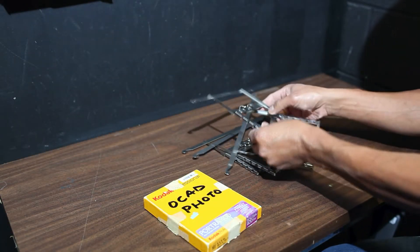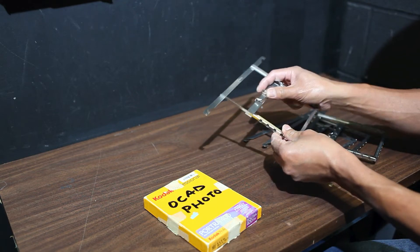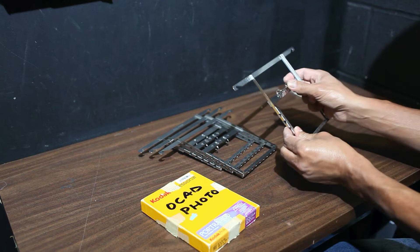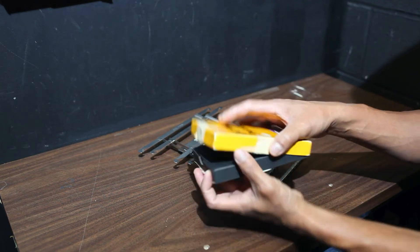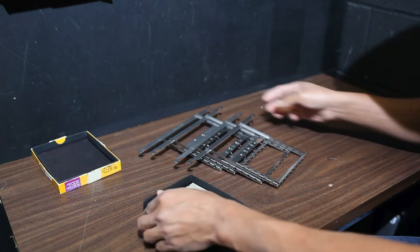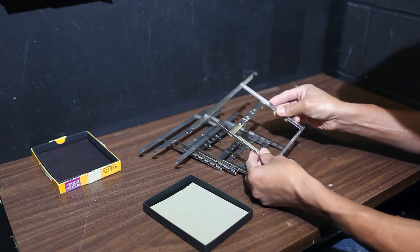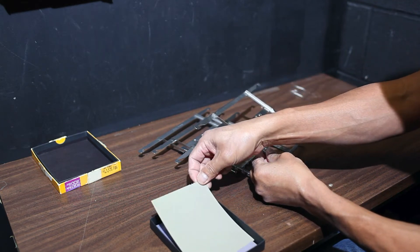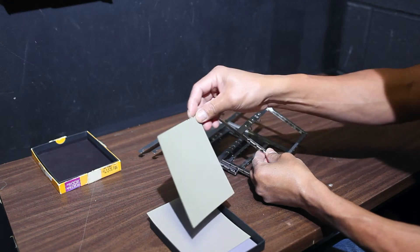When you are ready to process film, turn off the lights. The darkroom safe light must also be turned off. Once the lights are off, you load the film on the film hangers. For this demonstration, I am going to leave the lights on. It is very easy to scratch film, so you must be extremely careful when handling it. Slide each sheet of film onto the hanger, close the flap, and carefully place it on a flat surface.